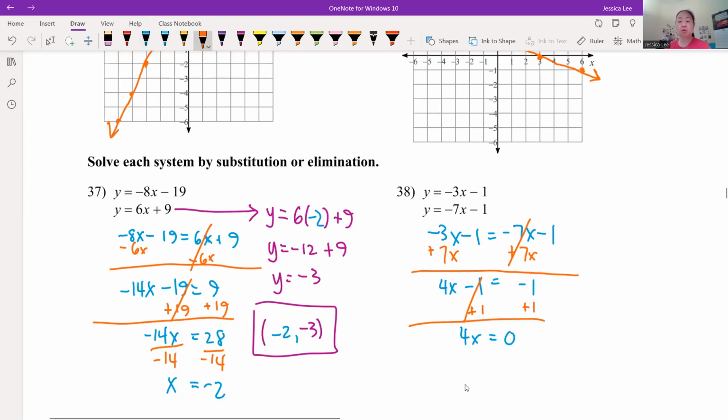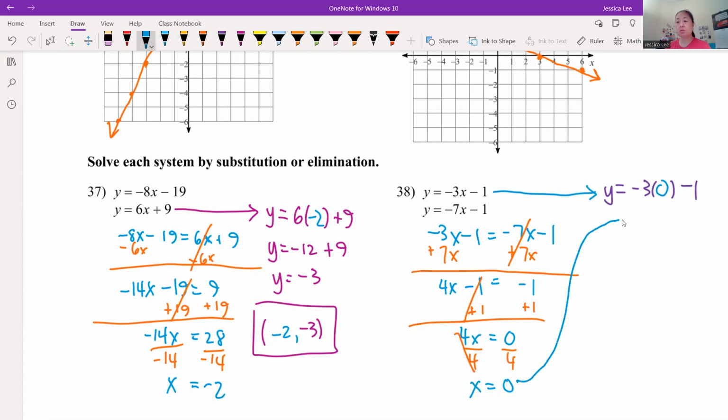All right, and I know that the number x can be is 0. But we're just going to show it algebraically here. So you know that x is equal to 0. Now we're going to plug it in. I'm going to plug it into the top one because that has slightly smaller numbers, right? So I'm going to say y is equal to negative 3, and what we know is going to be 0 for x, minus 1. So I'm going to plug in that 0 for x.